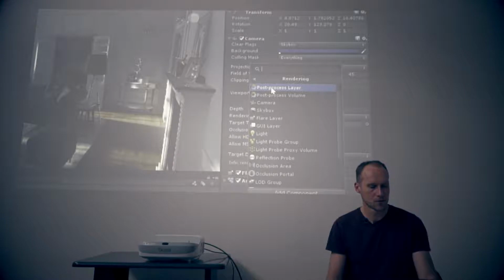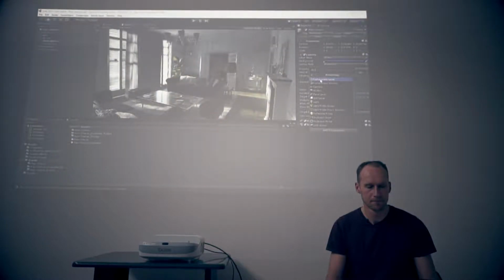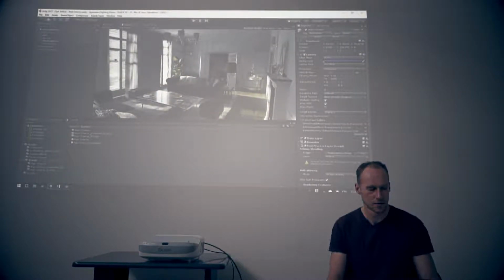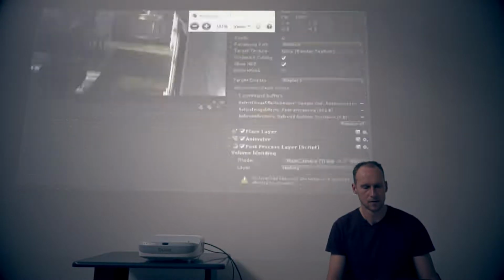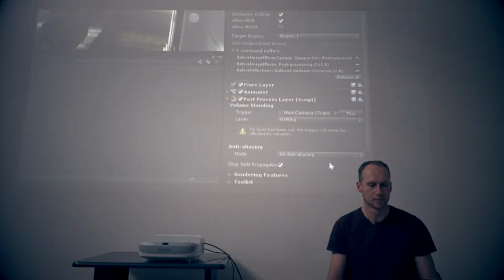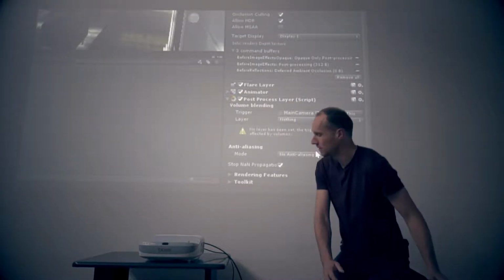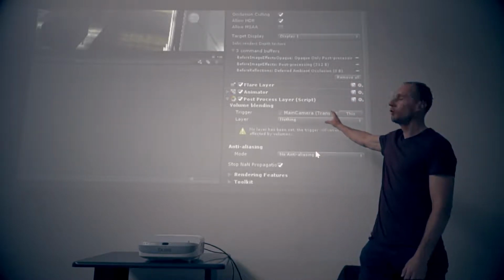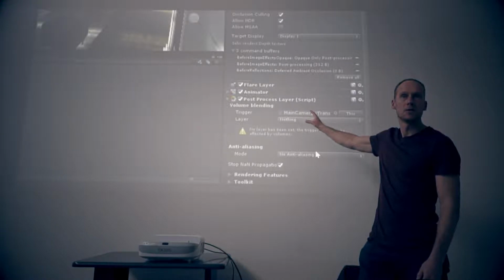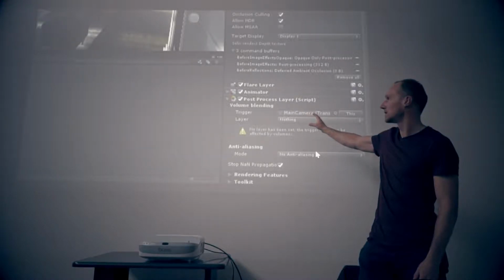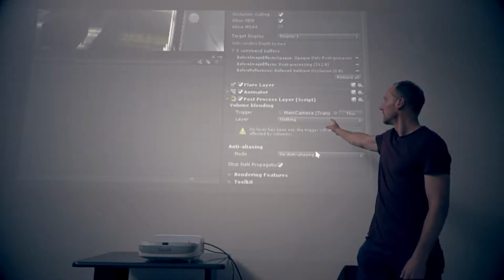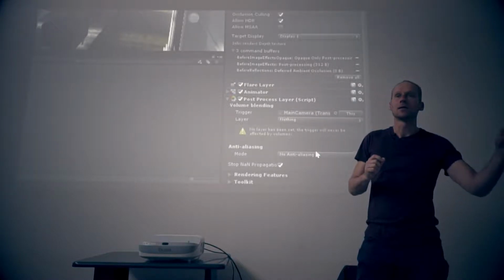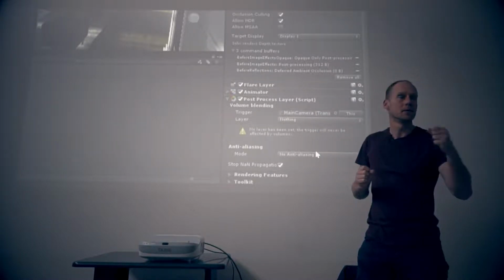The layer is the one that belongs on the camera. I'll put that on the camera, and let's have a look at the options for that. This is the volume blending that I just mentioned before, and we'll go a bit more into how that works, but at the moment there's going to be a trigger. This is the thing that's going to change from volume to volume as it moves around the world space.